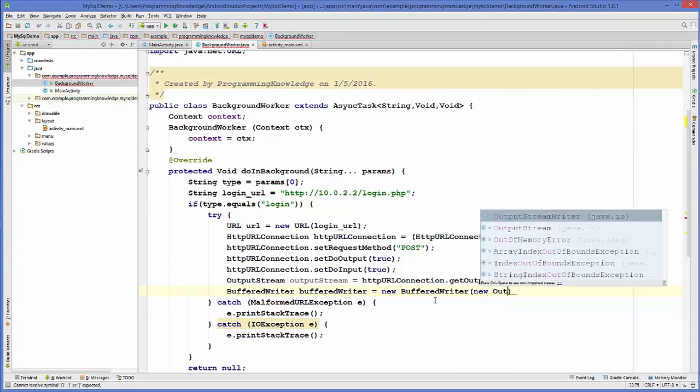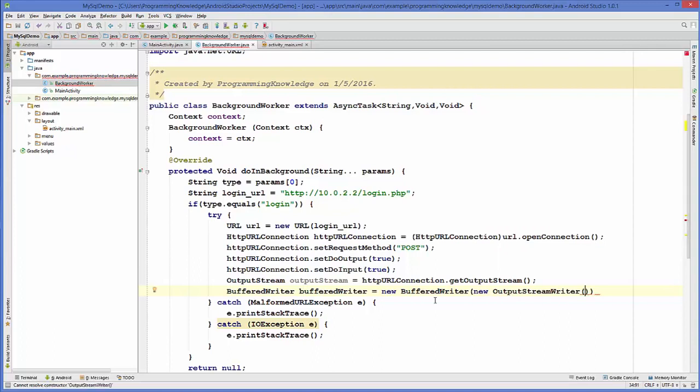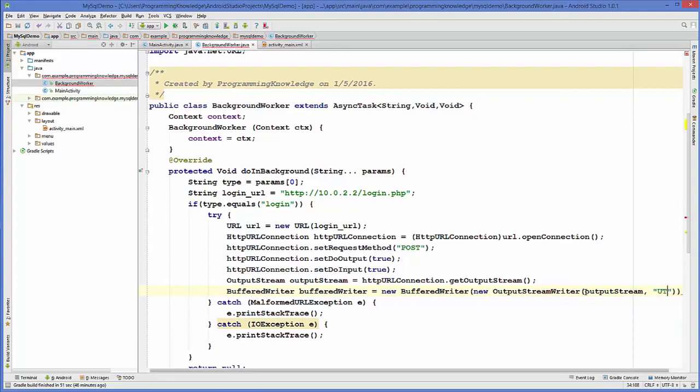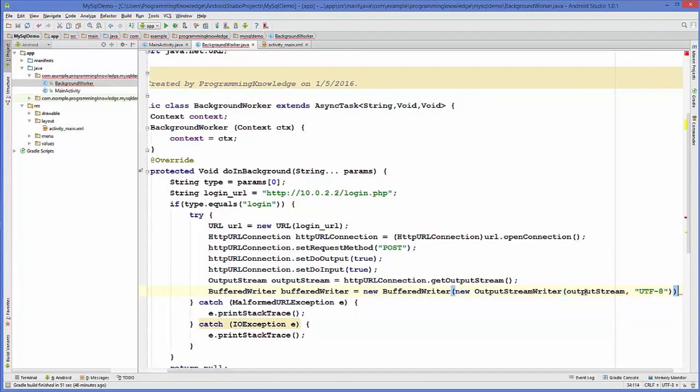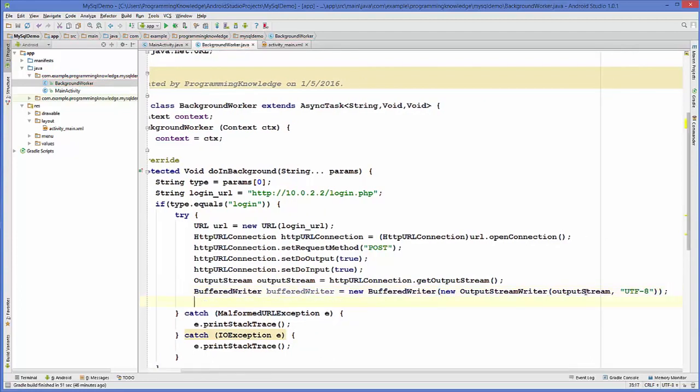So just write OutputStreamWriter, and the first argument it will take is our output stream, and the second argument is the encoding of the output stream, which is UTF-8, and then close it.